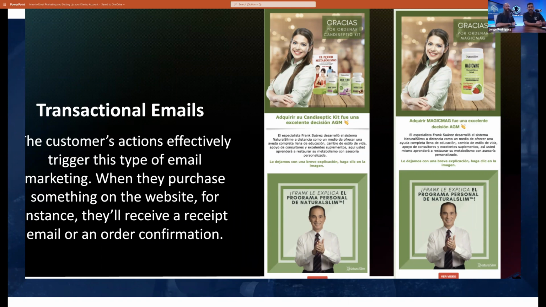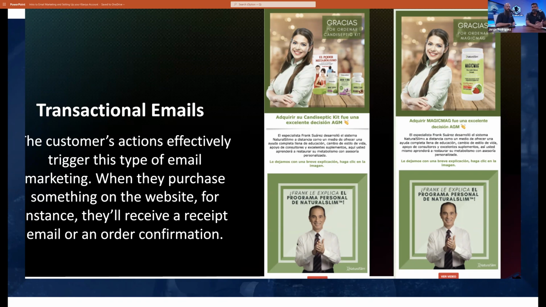I can see it says this thank you at the top. Yeah, it's kind of tiny over here, but exactly, this is the thank you email after they purchase. The one on the left is the Cantiseptic kit. And then in the middle, we have an image of Frank, and the red button says that you can watch a video. So we're upselling, or at least offering the next thing that you should be getting after this.